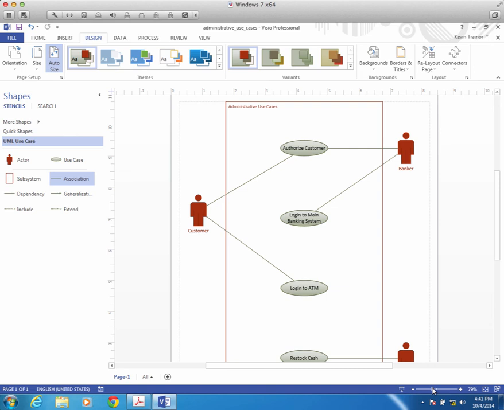So those association lines implicitly say there's probably going to be some kind of data flow. But exactly what flows in what direction when, there are no details on that. And there especially are no details of what happens internally with the system. So the only thing that we see are the externals of the system. There might be all kinds of internal data flows and processes that go on in order to make this user interface possible, okay? They just don't have a place on a use case diagram.